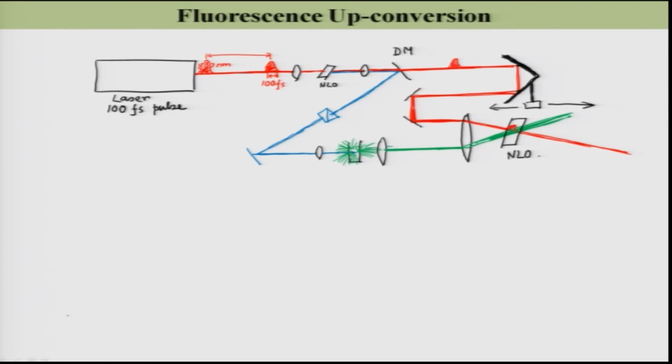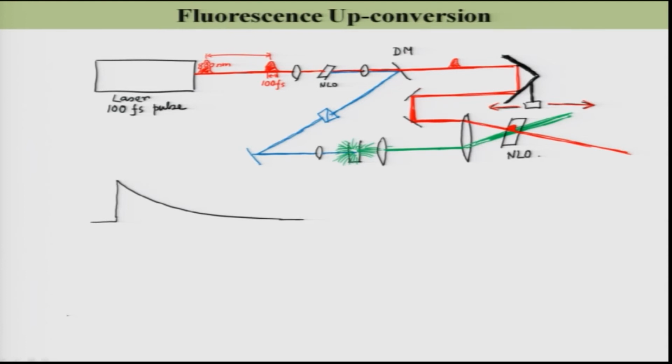So, this pulse will come over here, right. When this pulse comes over here, you can guide it by pushing this delay stage either in this direction or in this direction, depending on when you want the pulse to come here. Now, let me draw the fluorescence intensity decay of this sample and this pulse in this diagram below. Suppose this is your fluorescence intensity decay. And this is the position. This fluorescence intensity decay will be there for a given excitation pulse. The fluorescence comes initially with maximum intensity, then as time goes the intensity becomes smaller and smaller, and at a very long time it will go to 0.